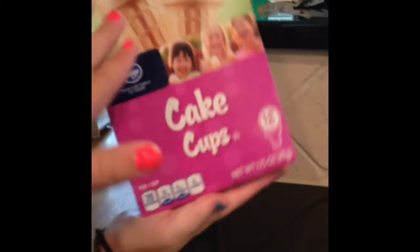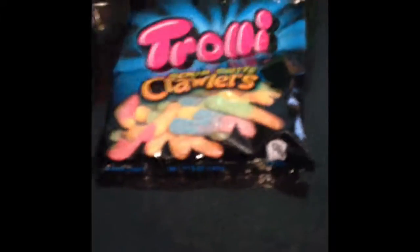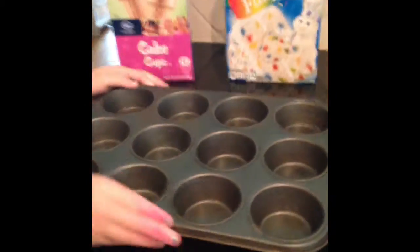So let's get started. What you'll need for this is some cones, and they have to be flat bottom. Cake cups. There's some Funfetti cake mix. We have some creamy supreme Buttercream frosting. Paige is allergic to eggs, so we build it with Sprite. We have some gummies to put in the bottom for a little extra surprise. And then we have a cupcake muffin pan to make the cupcake.